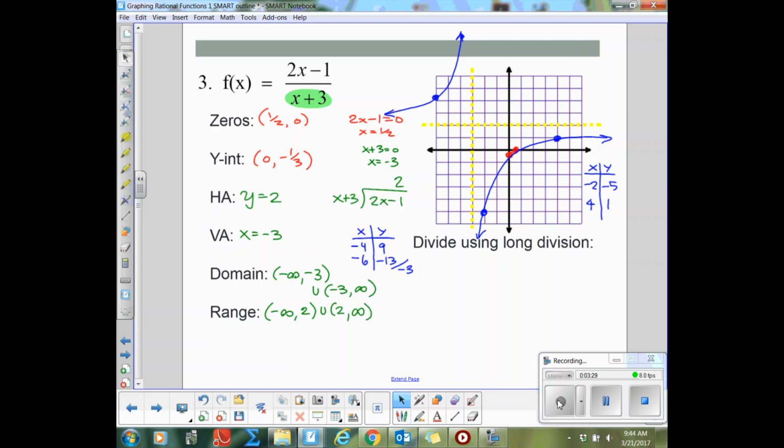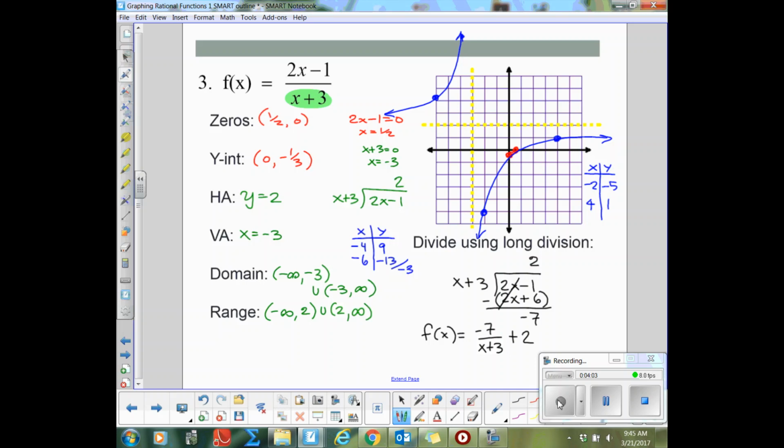If we were to do the long division that's suggested right here, it's not necessary. But if I were to finish the long division, 2x divided by x is 2, then you distribute, then you subtract. We could rewrite this function as -7 over x plus 3, that was the remainder, over the divisor, plus 2. And then it's in transformational form.